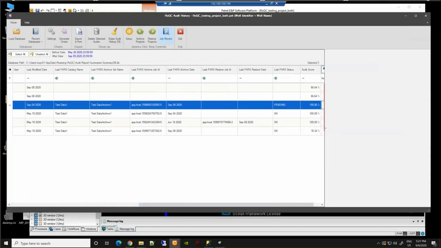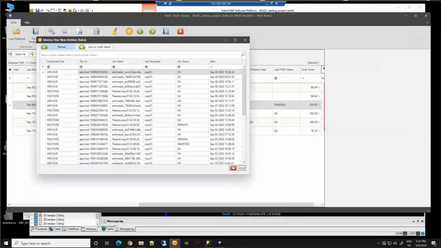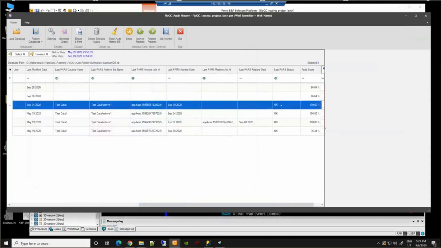Now, to find out what's actually going on, we can then go in with a job monitor, which will reconnect to OneView and find the current status. You notice this says pending here at the moment. And we can sync that current status back in here at any stage, like we did now, or it could have been 3 weeks later. And it will show you that this one has successfully backed up to OneView.